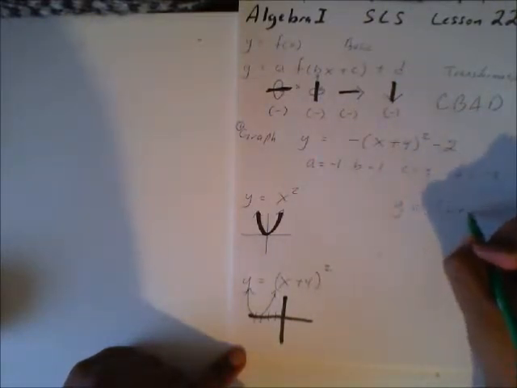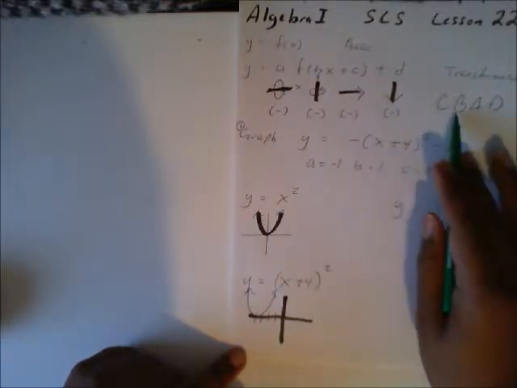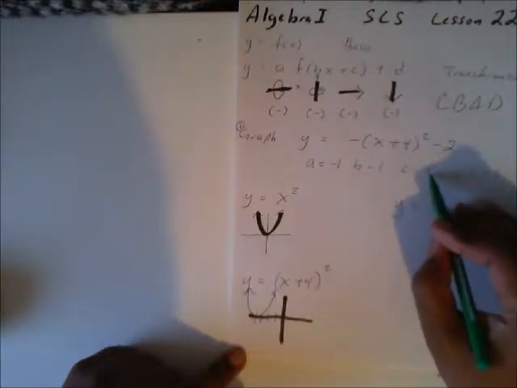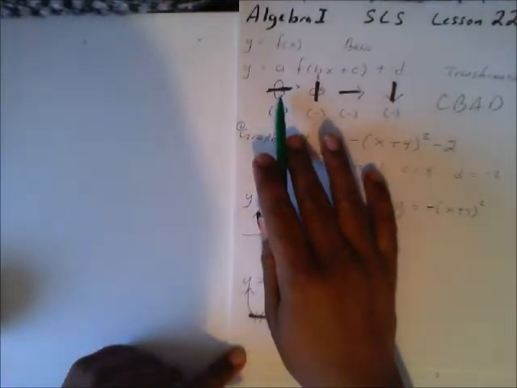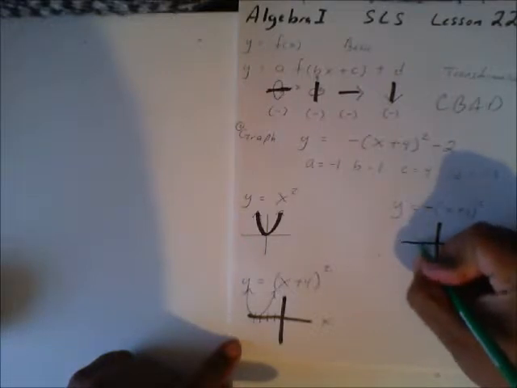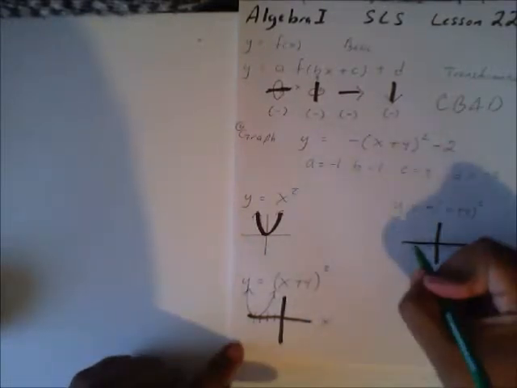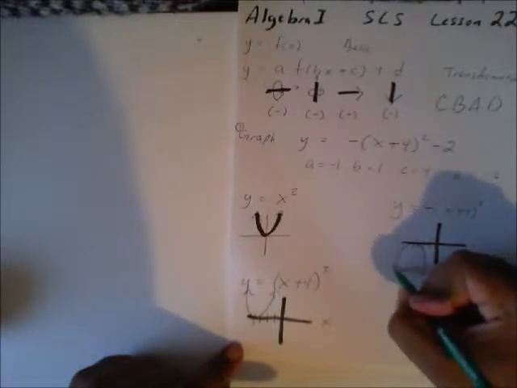Okay, next. We'll take the x plus 4 here with the C parameter in it. And next we'll put a B parameter, but the B parameter is an understood 1, so we'll skip that. And we'll go to the A parameter, which is the -1 on the outside. So we'll put a -1 here. A -1 will cause a reflection about the x-axis. So here's the x-axis here. It's going to go from the top of the x-axis to the bottom of the x-axis. So let's represent that. We're still out 1, 2, 3, 4, but the graph will now be flipped across the x-axis.